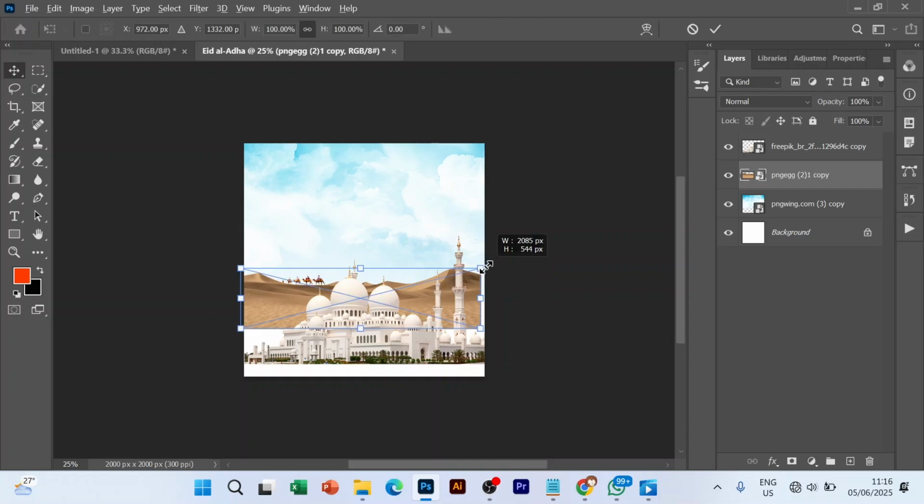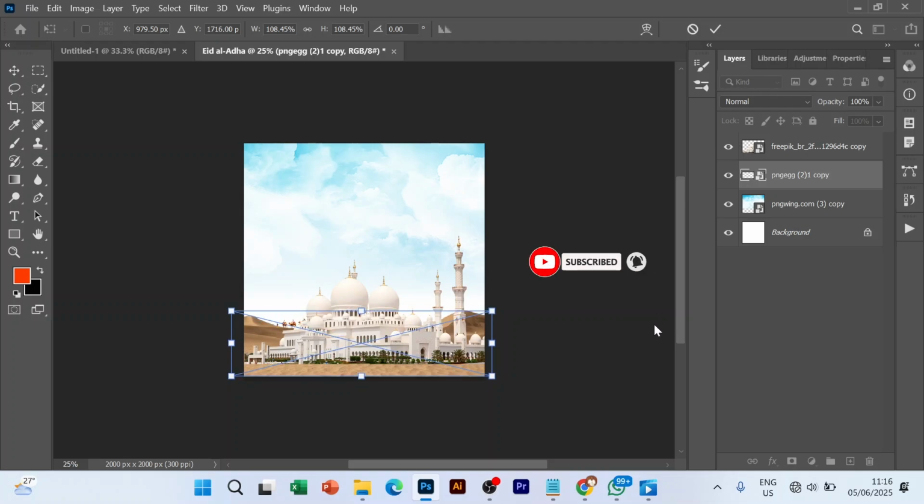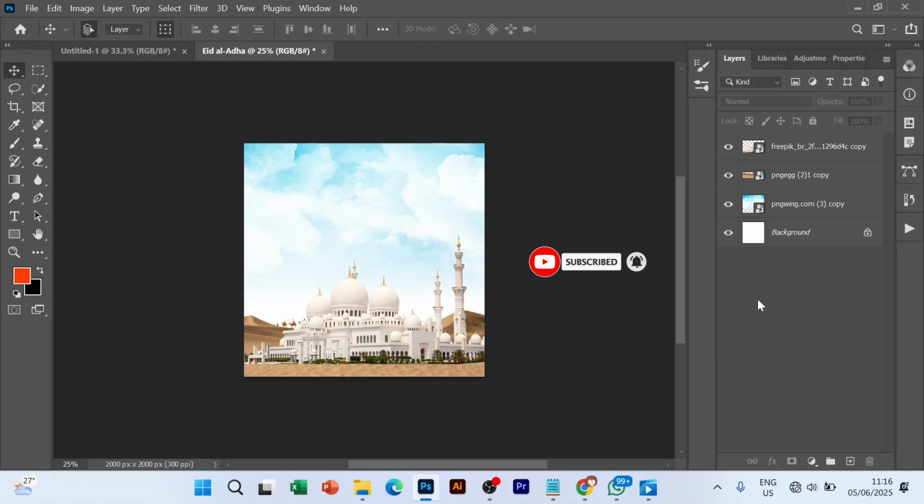Scale it a bit. It is fine like this. Then we drag it to this side. Awesome. I think it's cool like this.